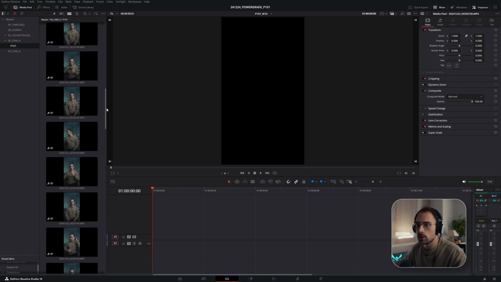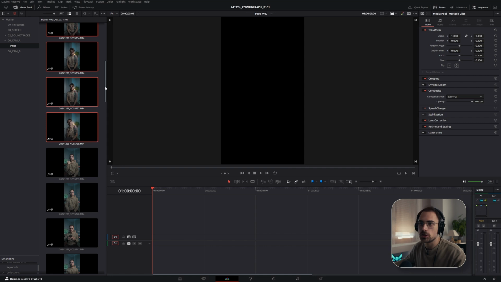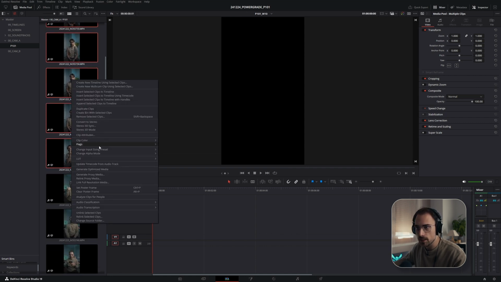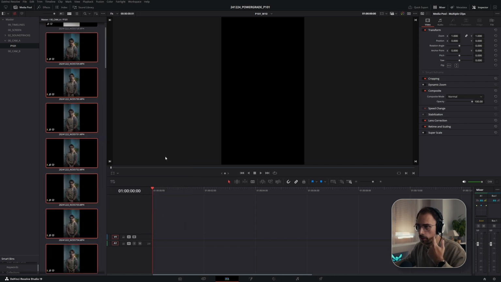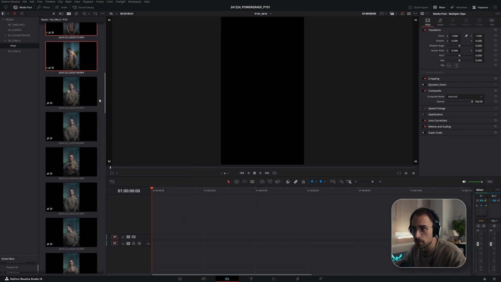So these are all the shots by Aran, and they end here. I just shift click, right click, go to clip color, and usually use lime. I know it's Aran's favorite color, so it's easy for me to remember.